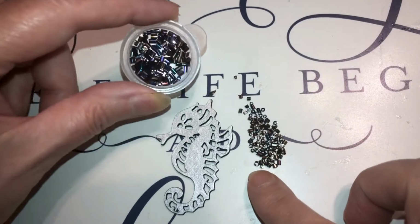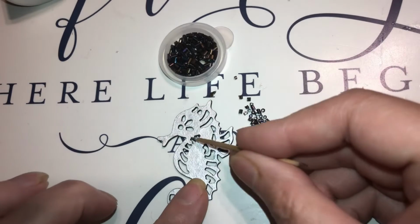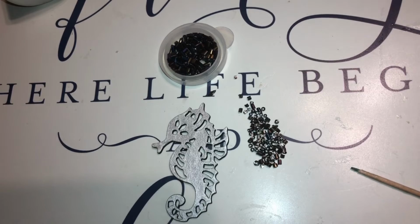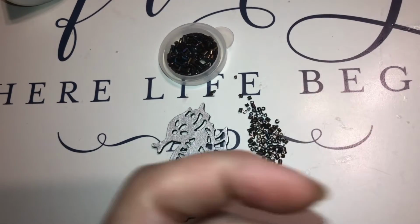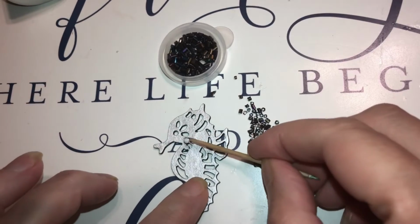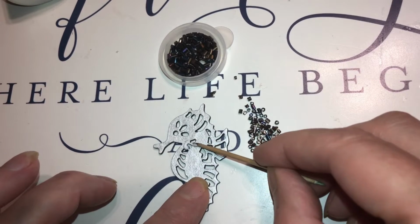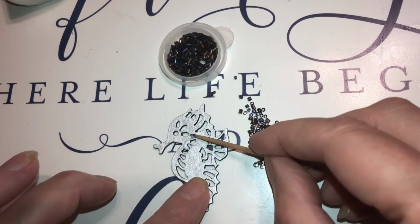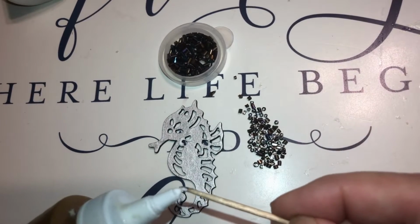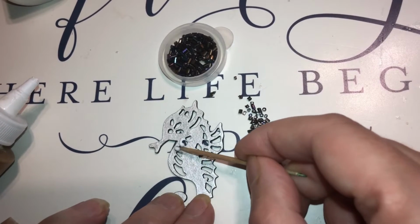Then we got nooks and crannies that broke off over here, which I think I'm gonna fill in here. Try to anyway, because I wanna keep those holes so the shape stays on the seahorse. So we're gonna try this. We're gonna hope it works. Another new creation that I haven't tried before. But I'm just gonna go around those little holes with some glue. And I'm going to use the little tiny bits that broke off that I found and fill it in.